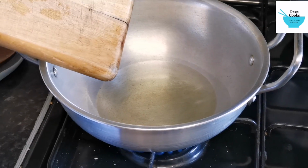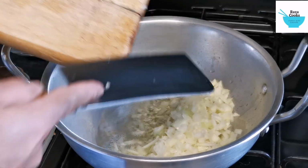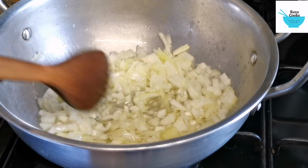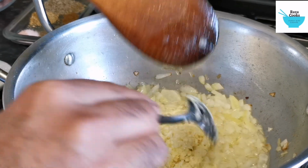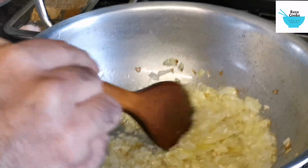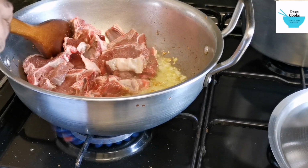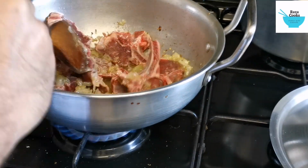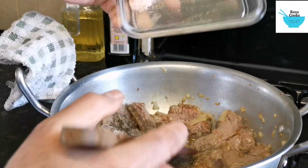So first you fry the onions. Bismillah. Okay, so now you add the garlic and the ginger. So we now add the meat. Okay, so when the meat changes the color like so, then you add all the spices to it and give it a good mix.